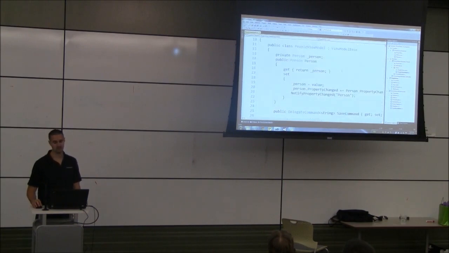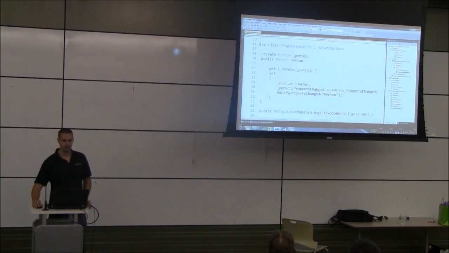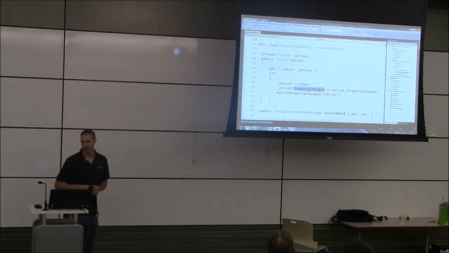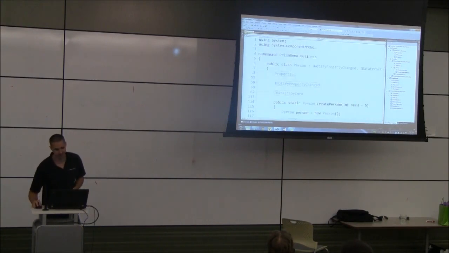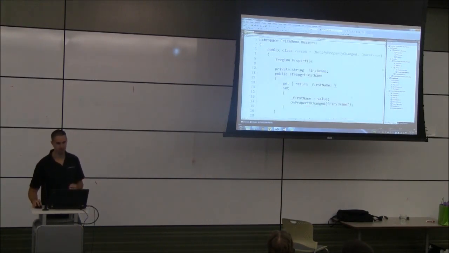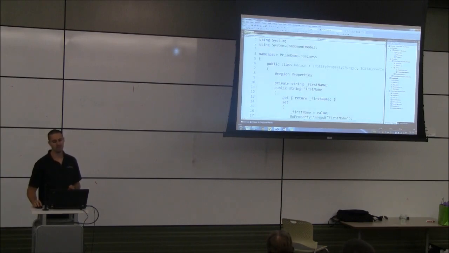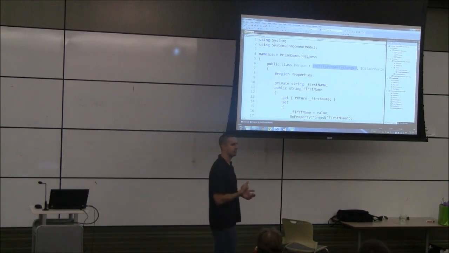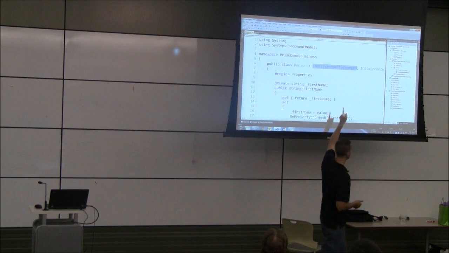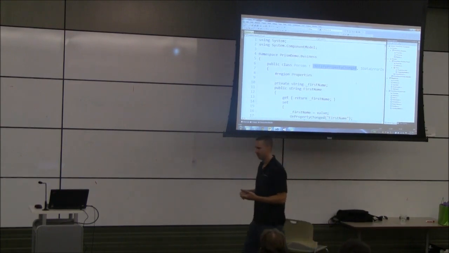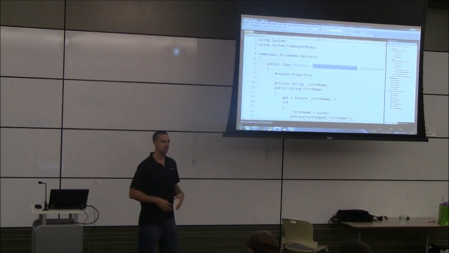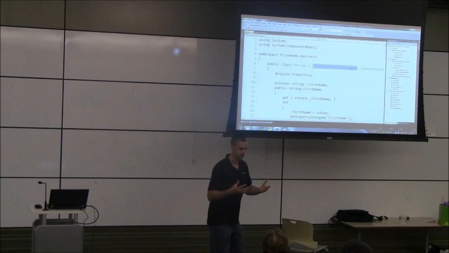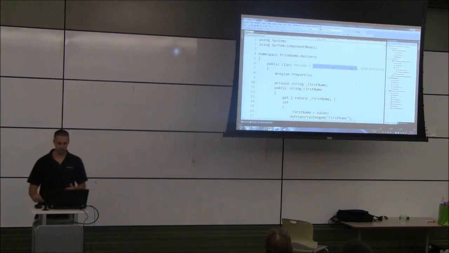So in this particular case, the way I've done it is I hooked into the property change event on my person object. Okay. Now my person object is very simple. It's just got some simple properties on here, first name, last name. But this interface is very important in XAML development. INotifyPropertyChanged. If you write XAML code, you are writing classes that implement INotifyPropertyChanged. What this interface does is it notifies the UI that something has changed. So update yourself, right?